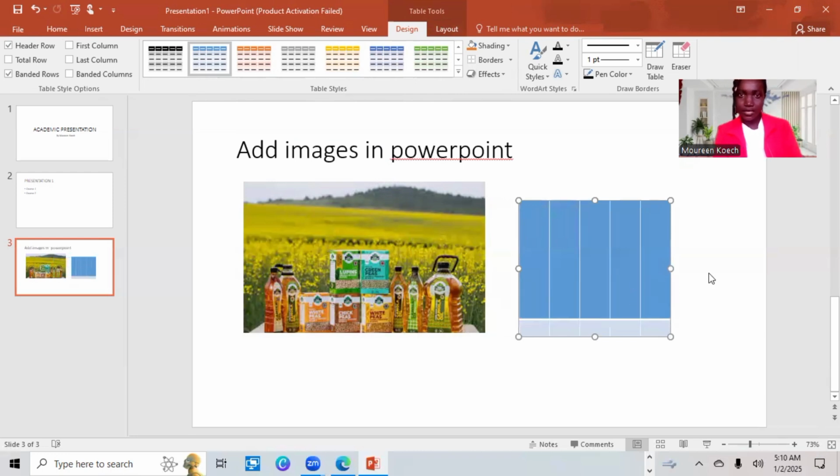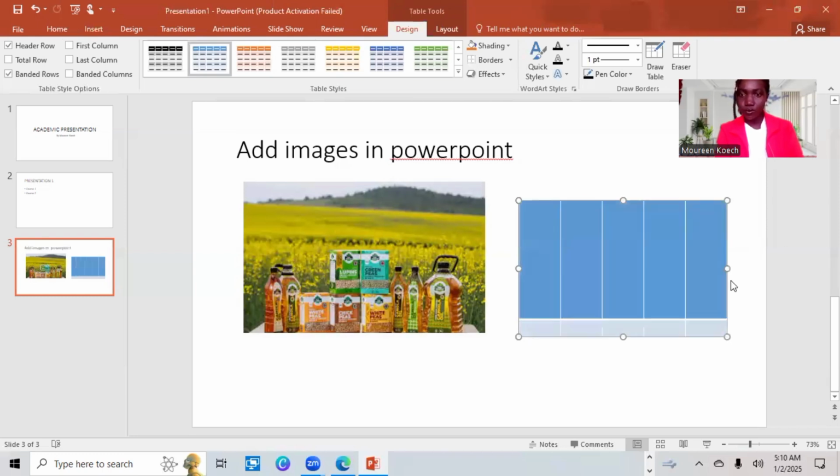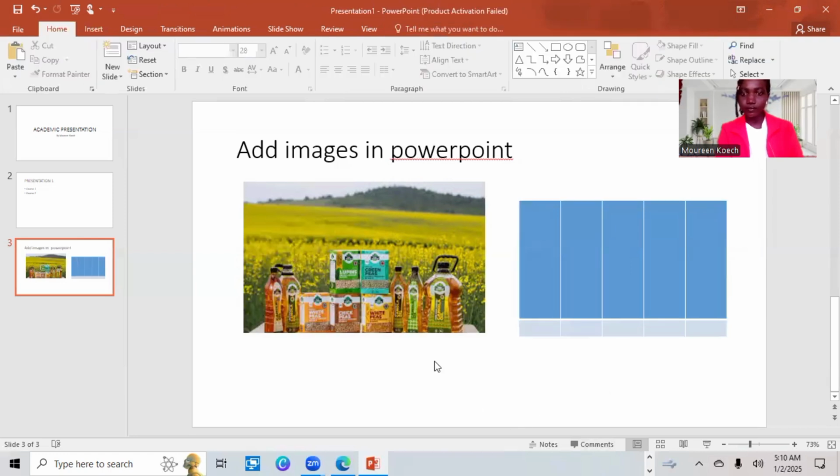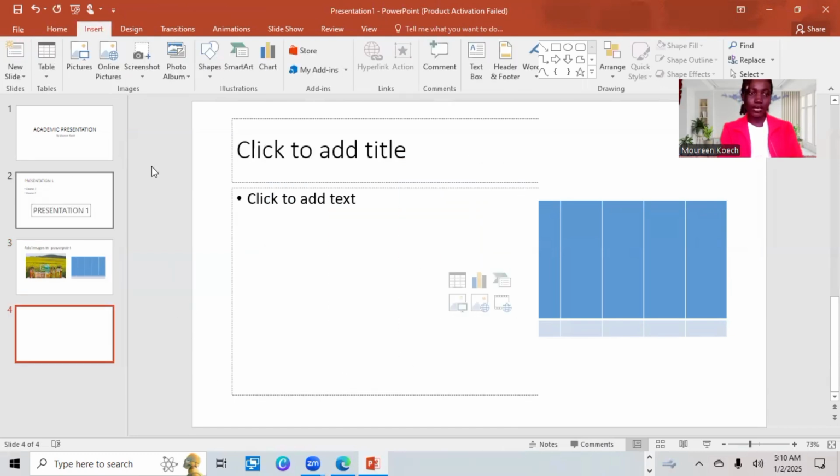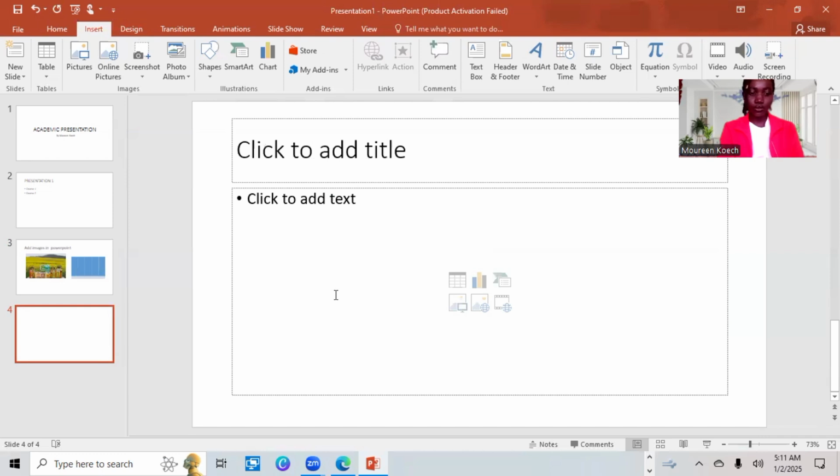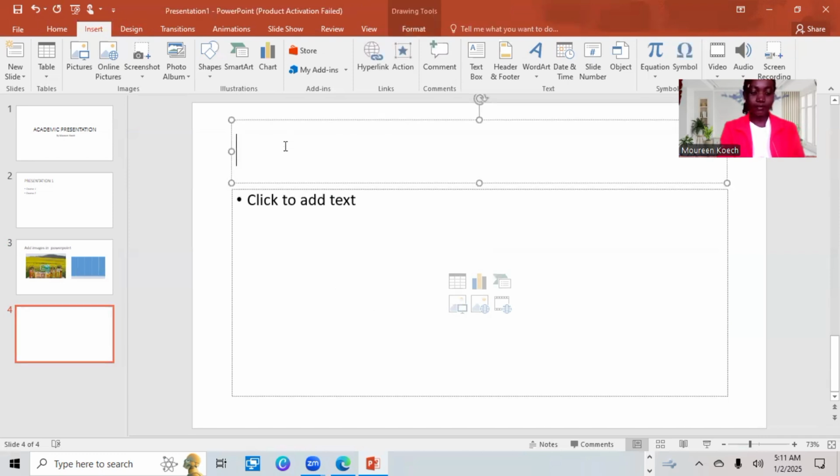And then it automatically brings your table here. So this is how my table is, but you can also change the design of your table to fit how you want it to look. And that is how to insert images, tables, or charts in Microsoft PowerPoint. In the next slide, I'm going to show you how you can design your slides. That is themes and design.